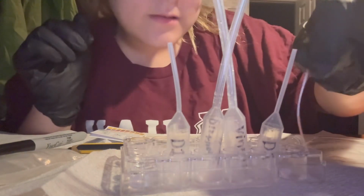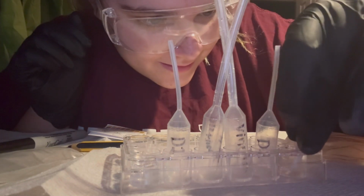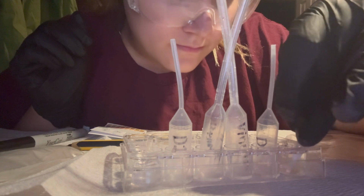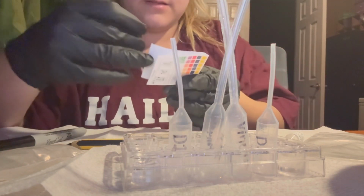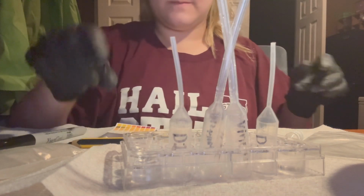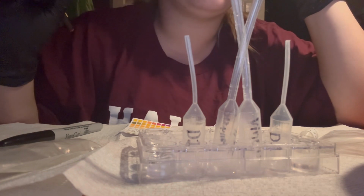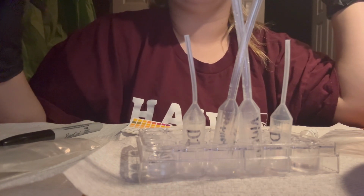So here we go. Make sure the entire thing goes in there like that. And the pH level of this is, let's turn this, is 4. It has a pH of 4 right now. So we'll put it into the data table. We'll use a short stem pipette labeled well D1 to add 2 drops of the 0.1 molar HCl from well D1 into the buffer in well A1.